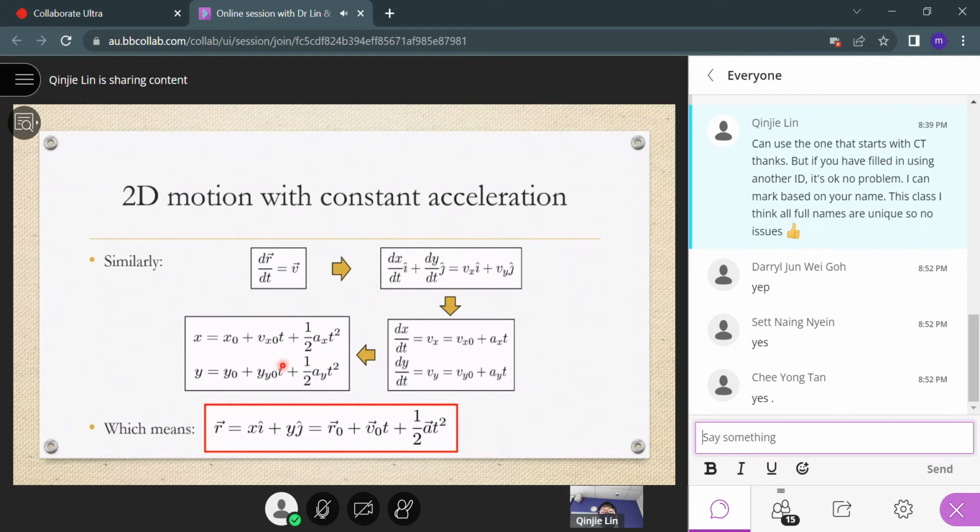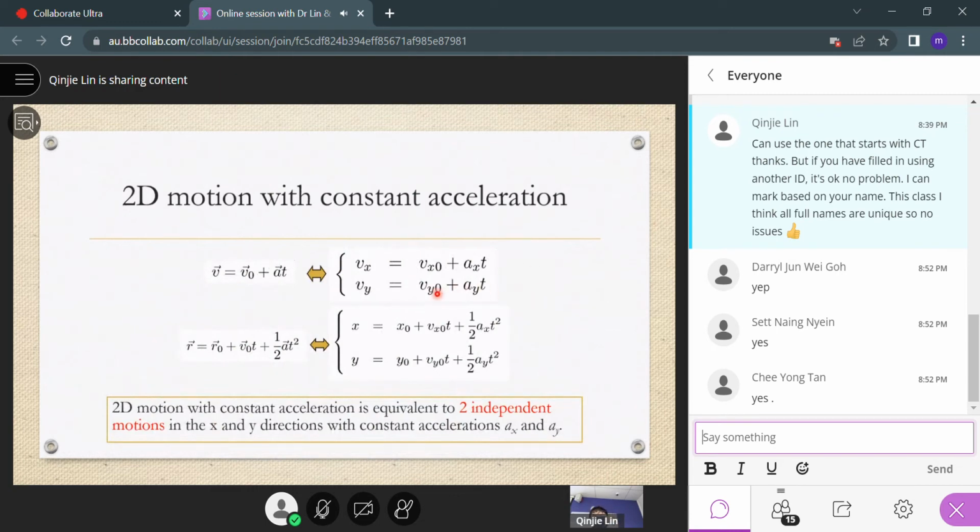Then this slide is to say actually the equations are the same also. Okay, when you apply in two directions, you see you have an i and a j coming out. That means one in the x direction, one in the y direction. You do them separately, right? They are all going to be in the same form as whatever we have derived. Okay, so in the x direction, you're going to have this. This is the same as s equals ut plus half at squared. You see the y direction is also s equals ut plus half at squared. So independently, right, they will also have the same equations, just that they are applied in different directions.